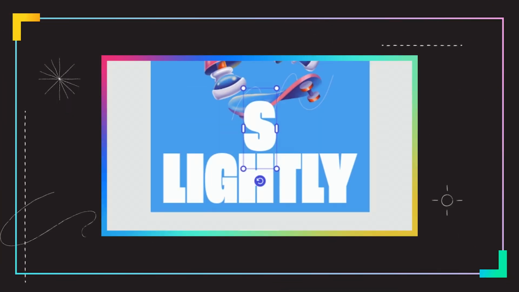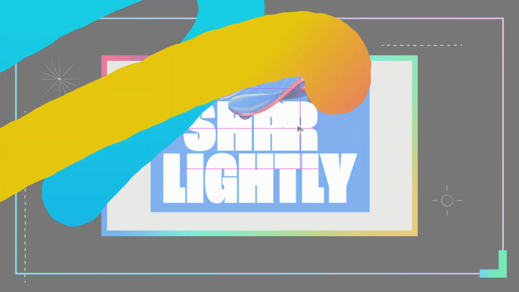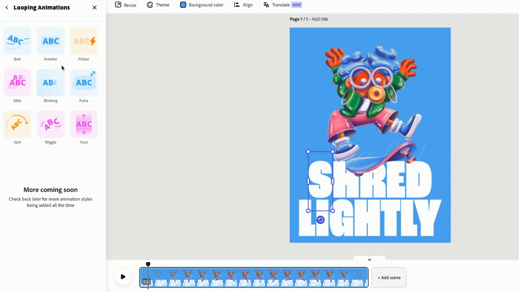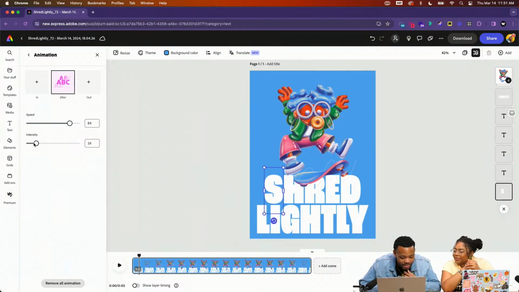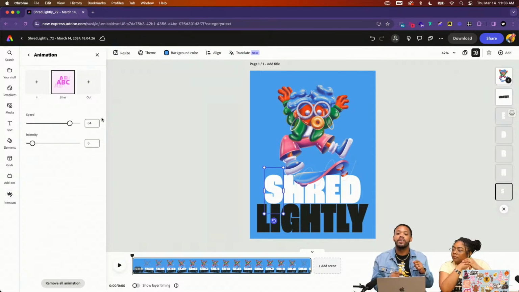Let's build out each of these letters individually. I think this will be a great way to animate these in. So let's go in, and I'm thinking we add this jitter effect on them, maybe. Probably not that intense. Just a little bit, shake a little. Maybe we change the intensity on each one. We just wanted enough to get some differentiation between them.